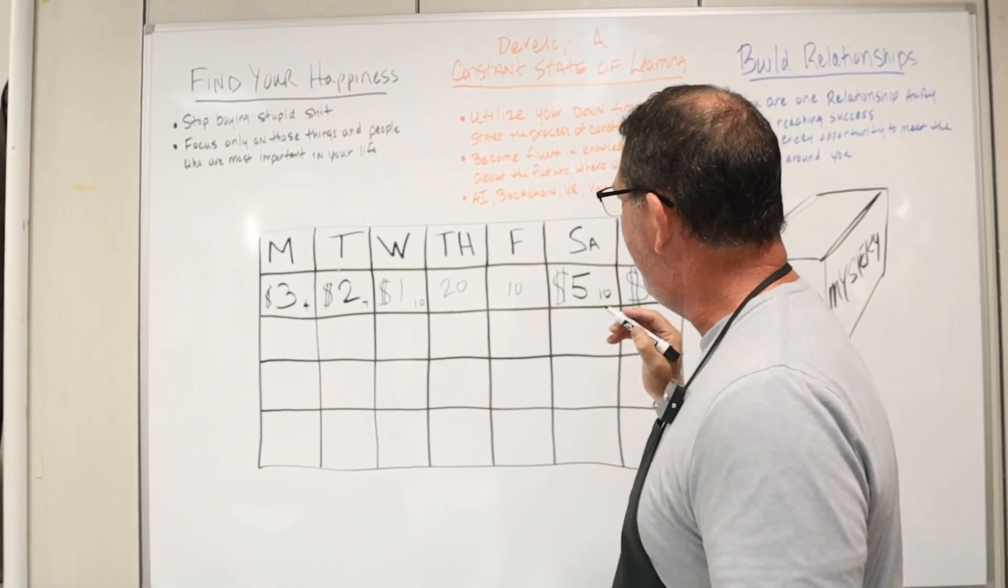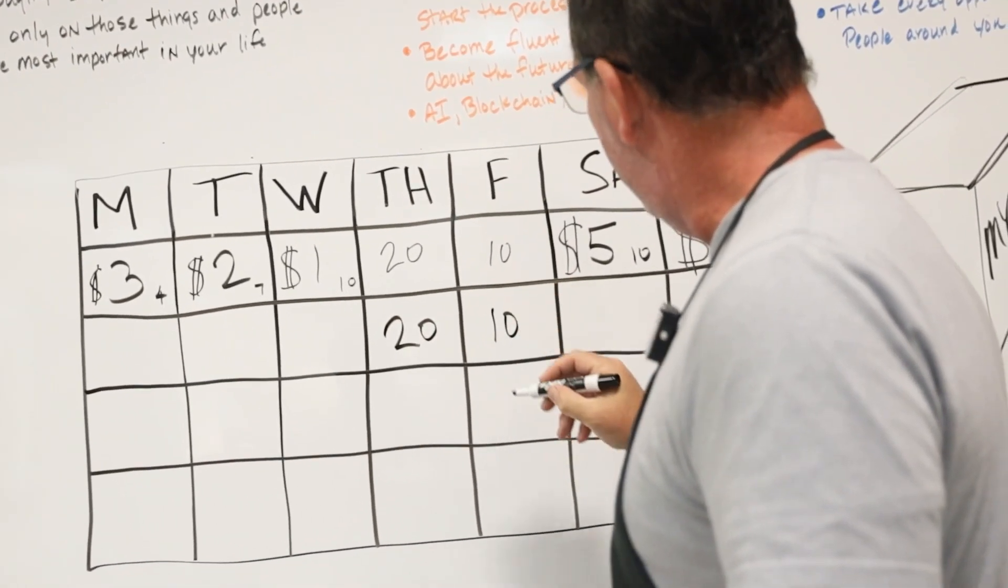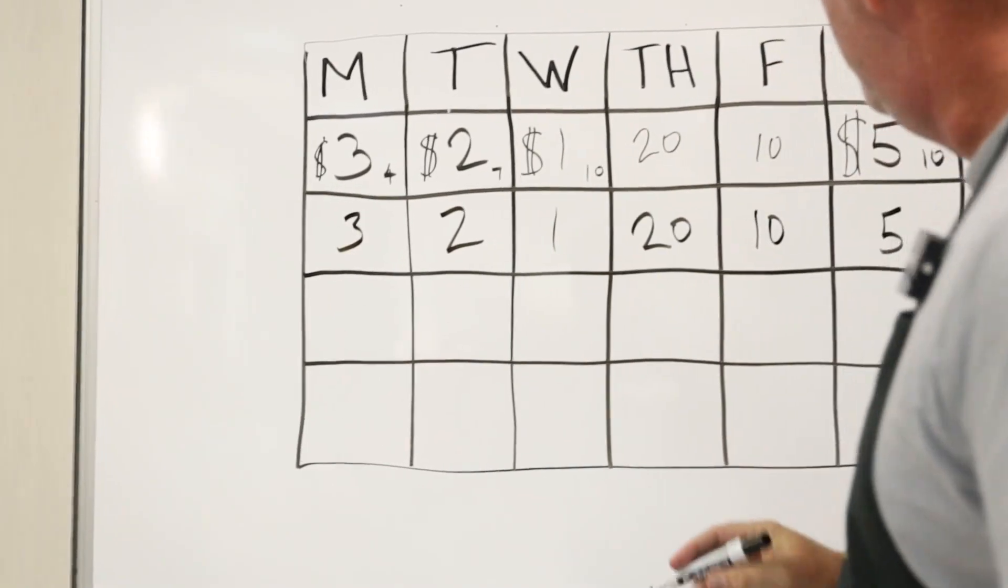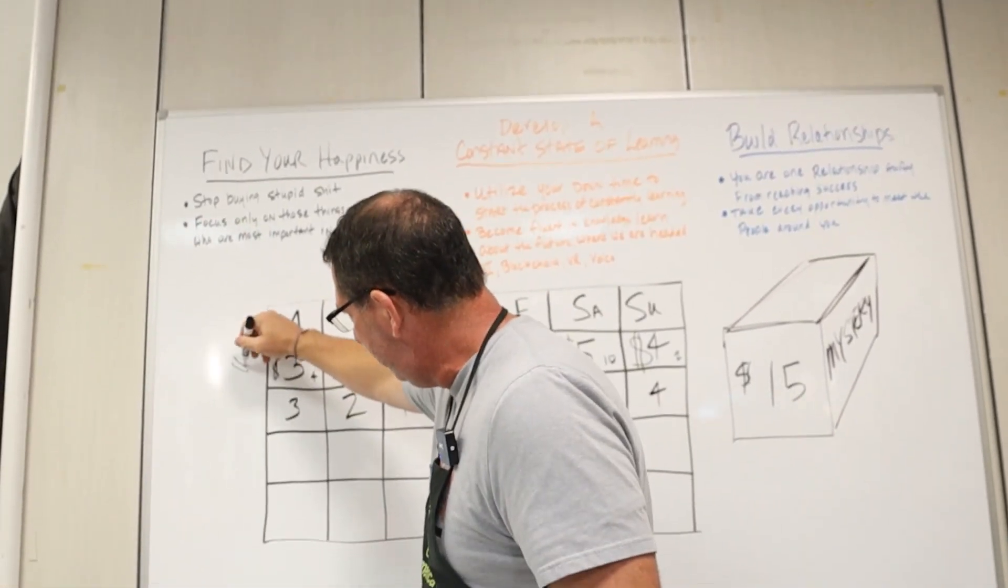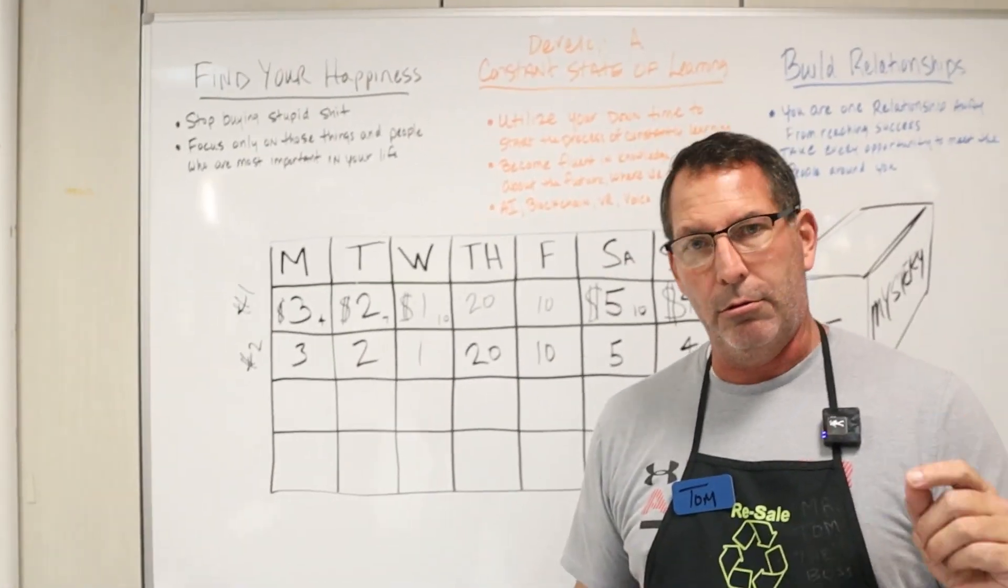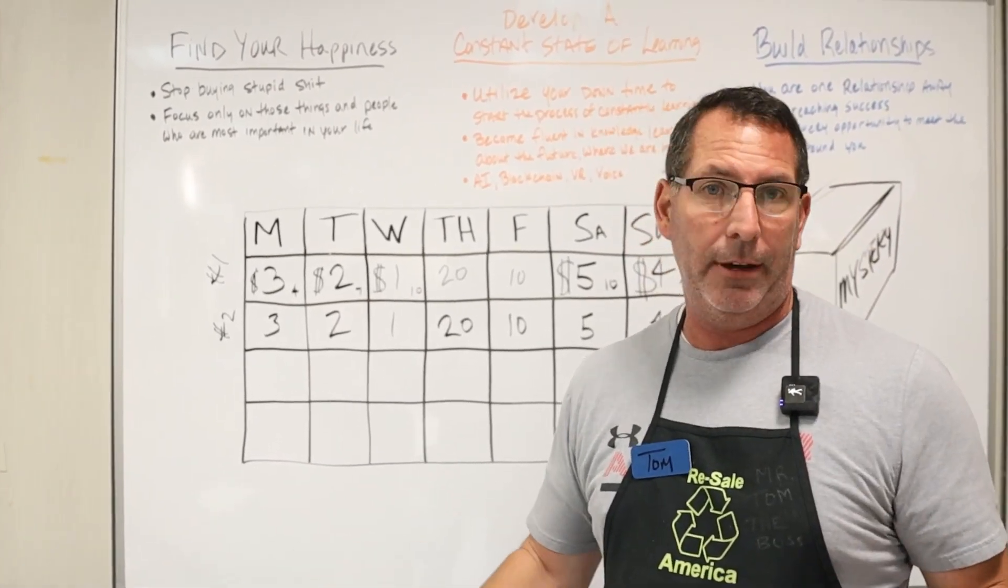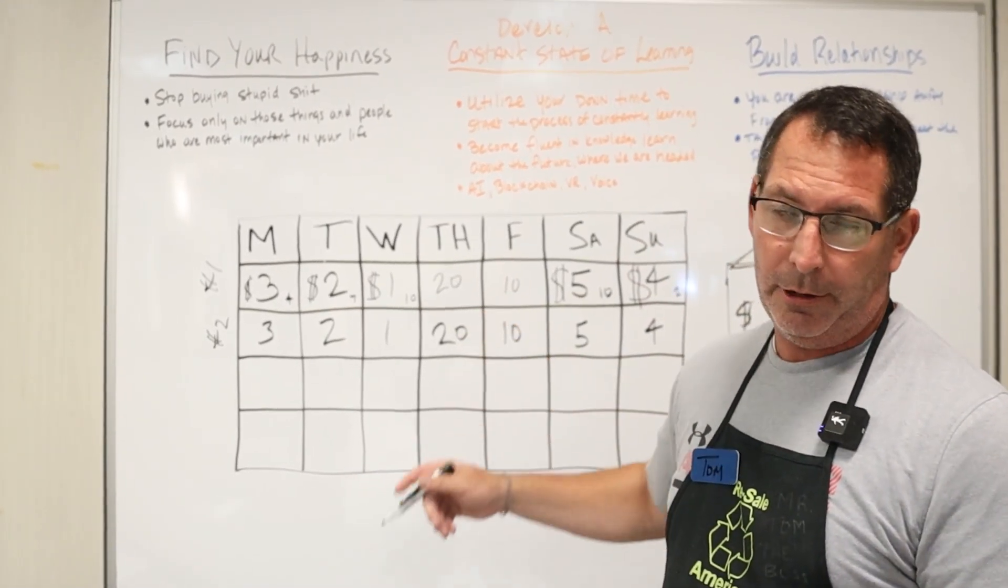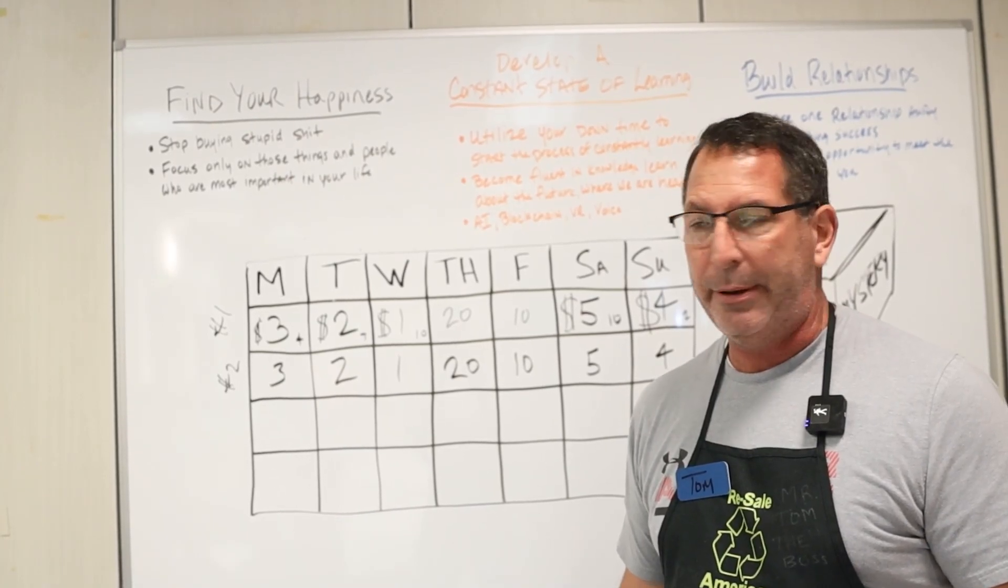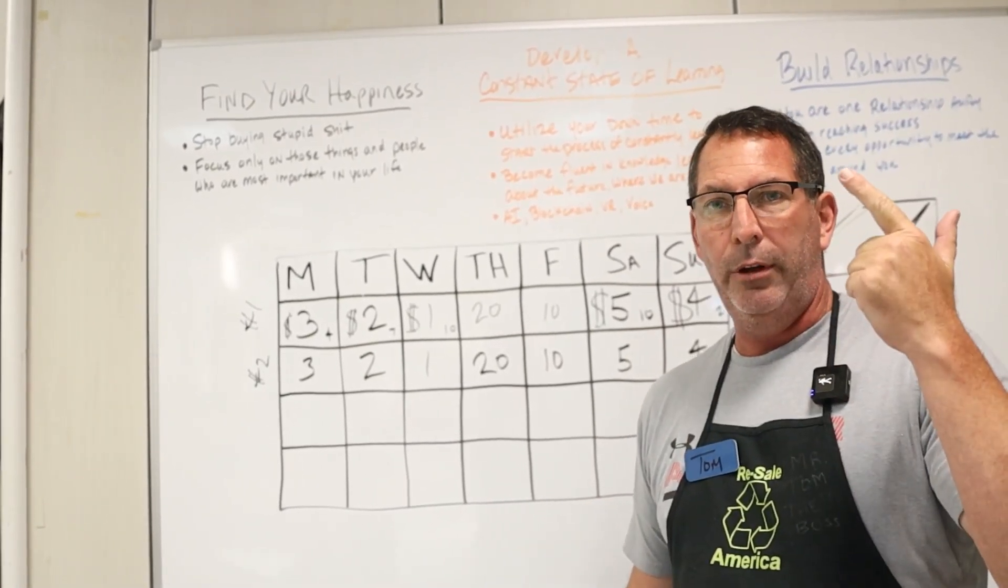So I have another store that my pricing strategy is we start on Thursday, where Thursday is $20, Friday is $10, Saturday we start the 5, 4, 3, 2, 1. Why we did this pricing strategy in store number two was that during the coronavirus, we couldn't get the high piece count as much. So the mediums were readily available everywhere. But there's still $50, $100, $200 items in the medium pallet. So I had to have a $20 and $10 day to pay for those mediums.